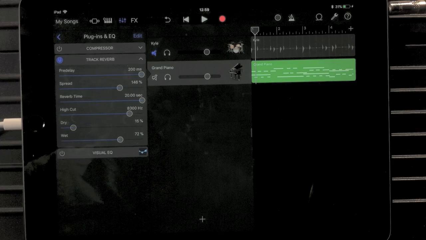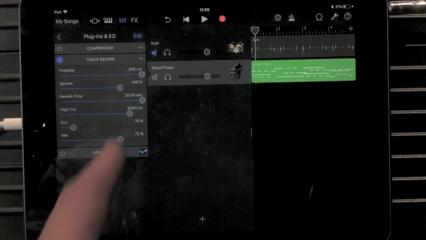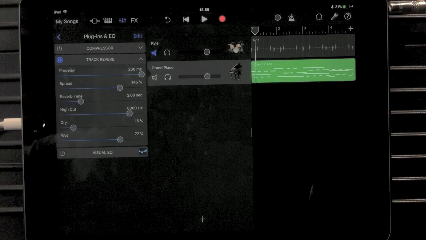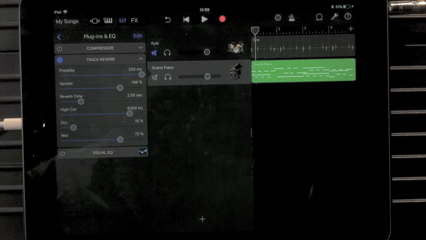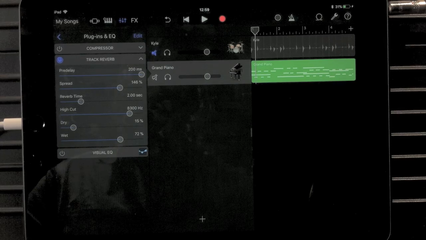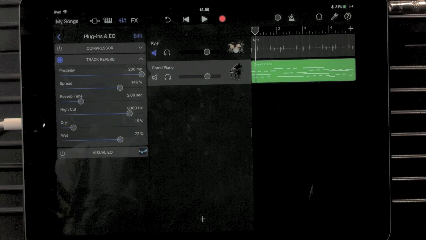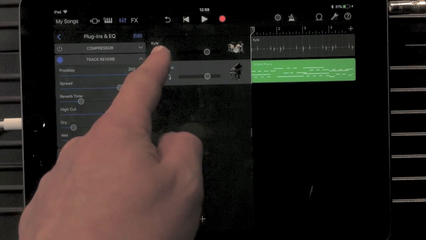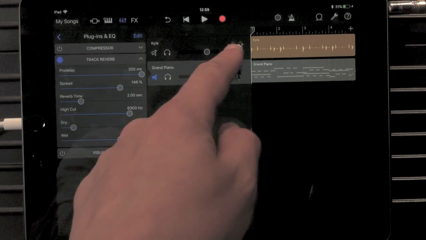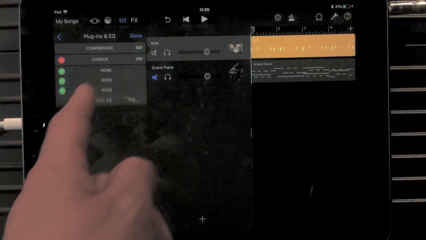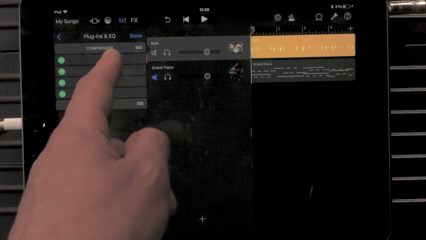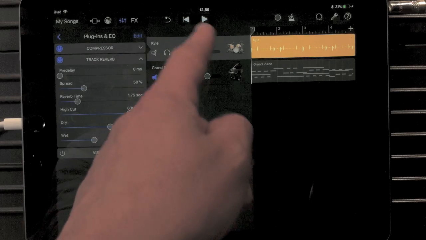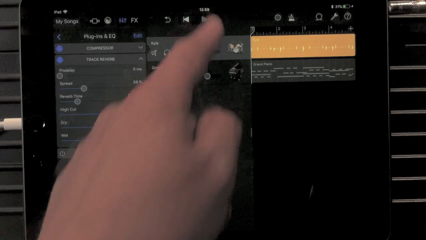Why you'd want reverb that long, I'm not really sure, but you have the ability to ramp that up if you like. The high cut, this is how the reverb acts. So the reverb signal, you can actually have a lot of top end on it or none at all. Now if I go back to the drums to demonstrate this, you can hear it. So if I just get rid of that, add a track reverb, there we go. And this time I'm going to put the drums through the reverb.